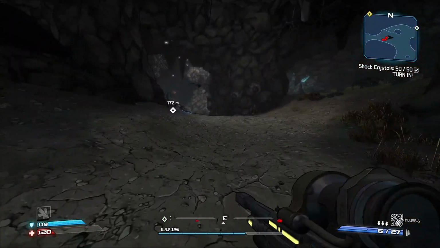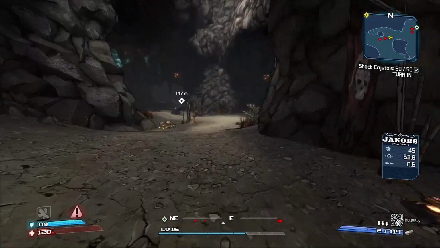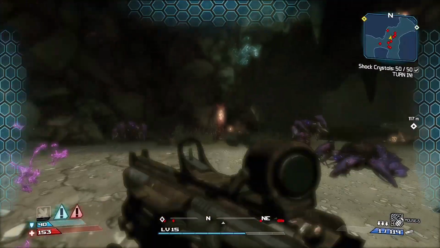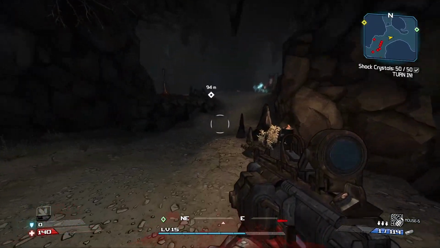Enemies are starting to respawn. Just... Bloodwing doesn't even do any damage to these things. No, just let me out! Just let me out!